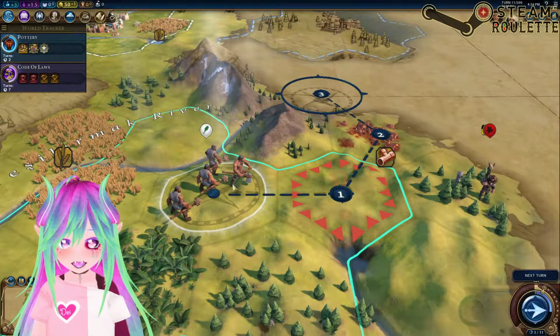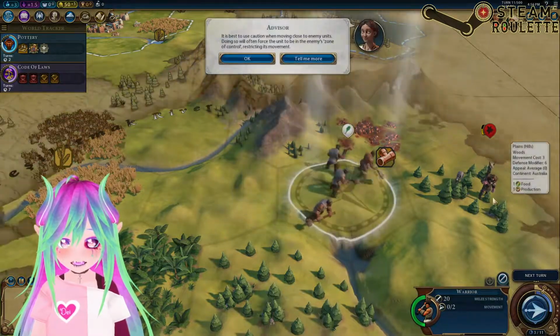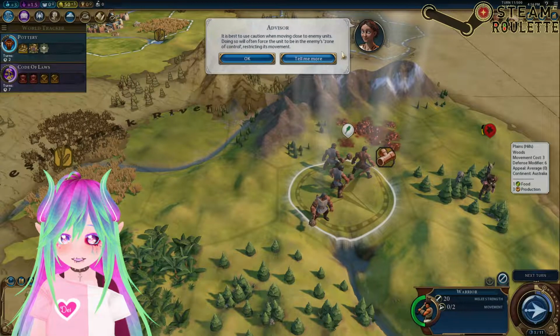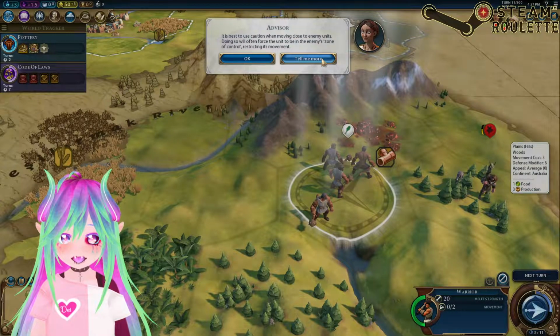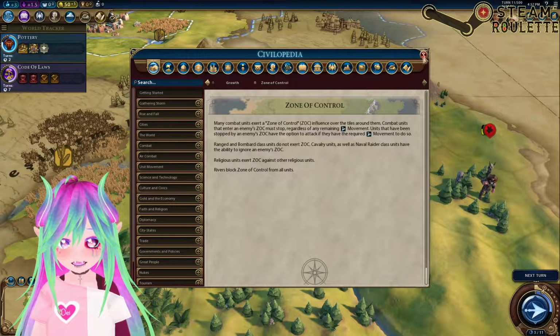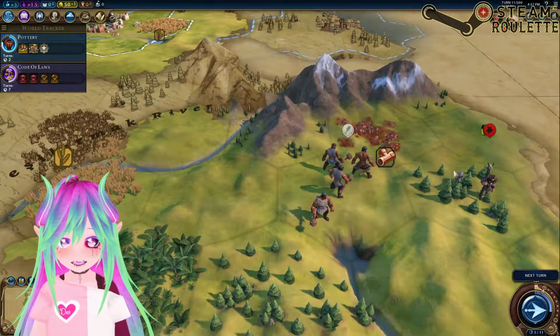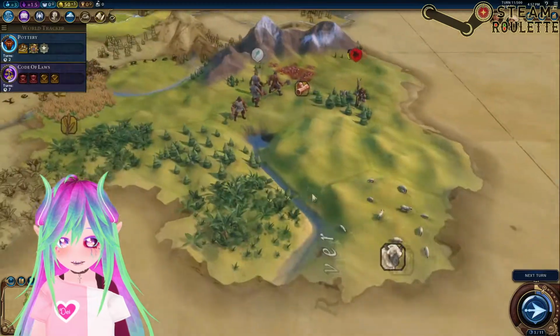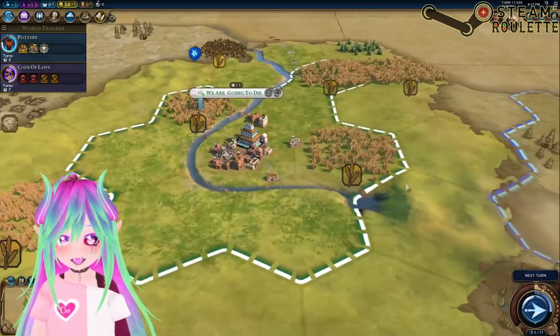Ooh, a barbarian scout. Can we attack that? Best to use caution when moving close to enemy units. Doing so will often force the unit to be in the enemy's zone of control, restricting its movement. I just want to kill the scout. Influence over the tiles around them. Combat units that enter an enemy's thing may stop regardless of any movement. So I'm not allowed to move into that right now because it is an enemy. It's apparently sheep down there. Cool.